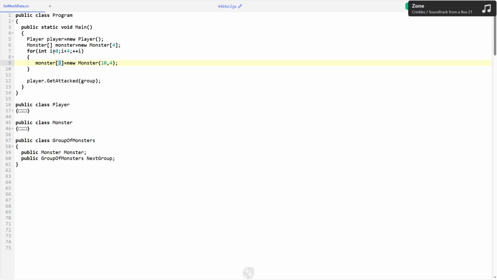And quite conveniently, I have a variable in here that changes from 0 to including 3, with each iteration. So doing it like this will get me a for loop that will create a new monster 4 times, and each of them will be put in a different position in this array monster.